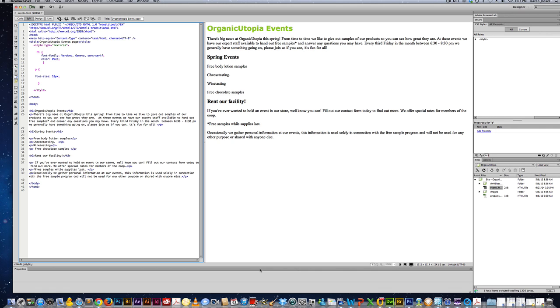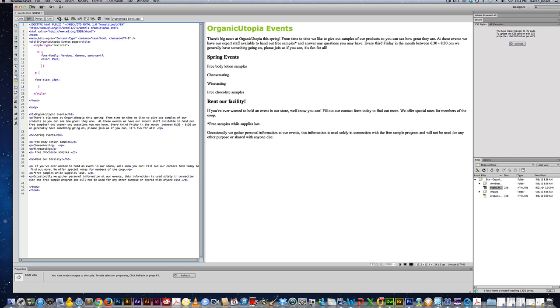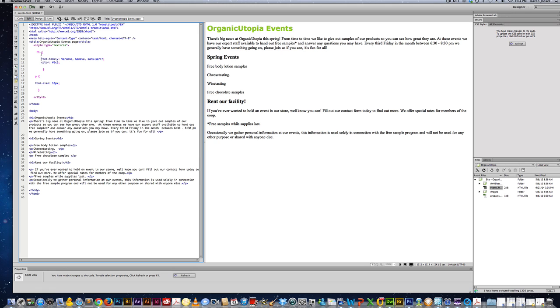The one thing I like though about knowing the code view, I have to fix this too. Bring this down 1 and this down 1. There we go.